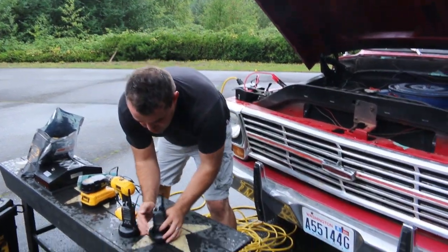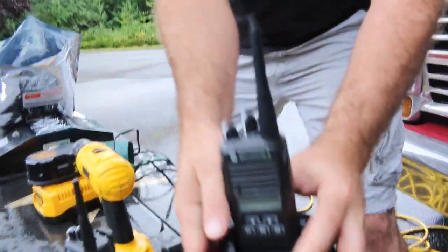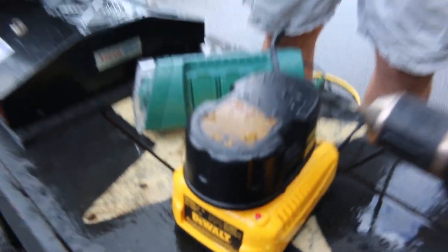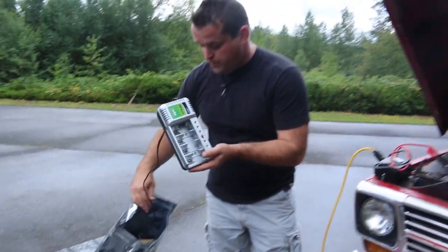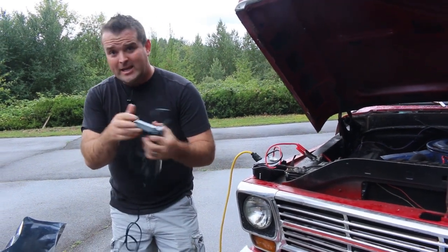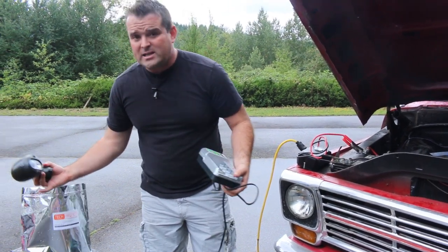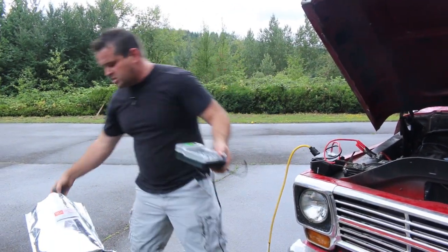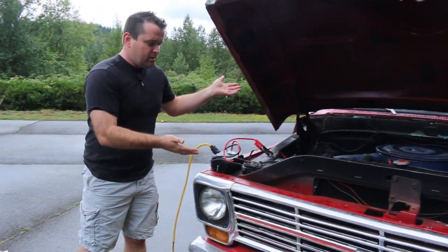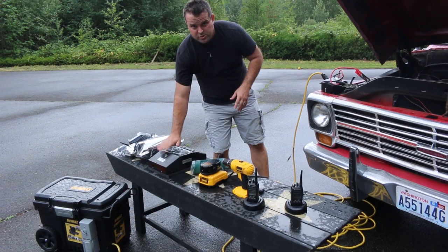Now you can start to see that these things are charging. This radio is charging — you can see that red light, we got a blinking light here. We could run the drill. I'd highly recommend you get a battery charger so you can charge your D batteries, hook them up, put them in here, and keep this protected in a Faraday bag. You can have all sorts of things protected — these are motion-activated security lights that are protected in here. But now I can protect them with two types of EMP-proof generators: either the truck generator as long as you've got an inverter, or the solar generator with the thermal electric generator that works on a fireplace.